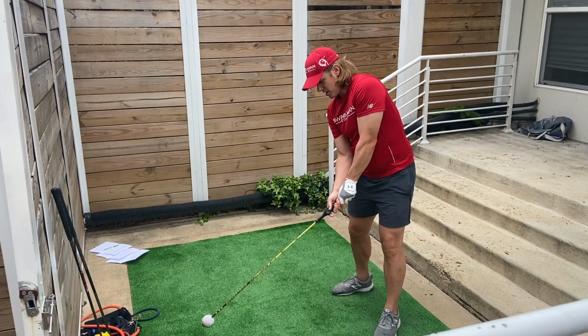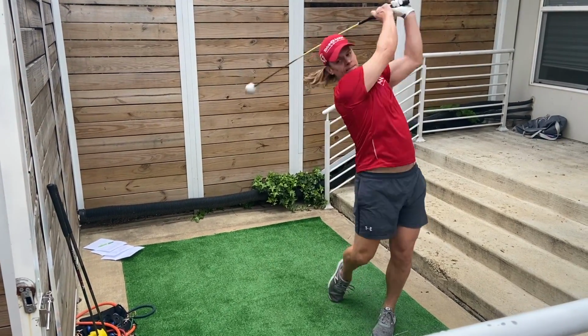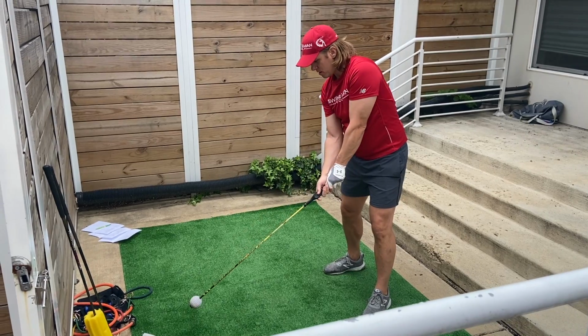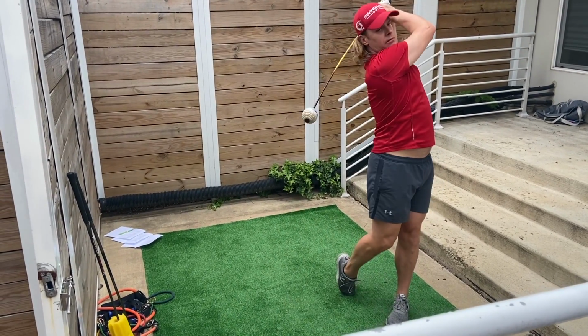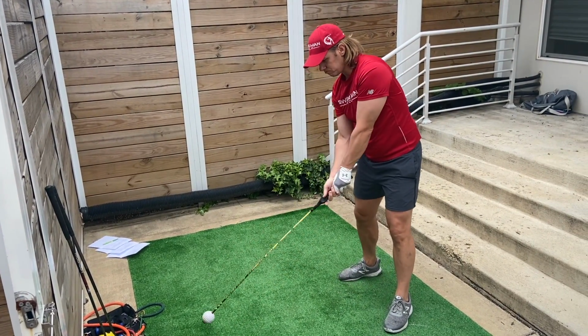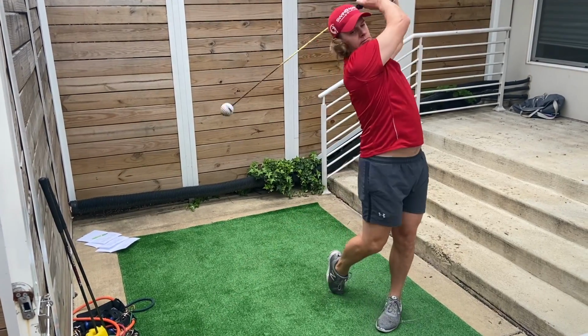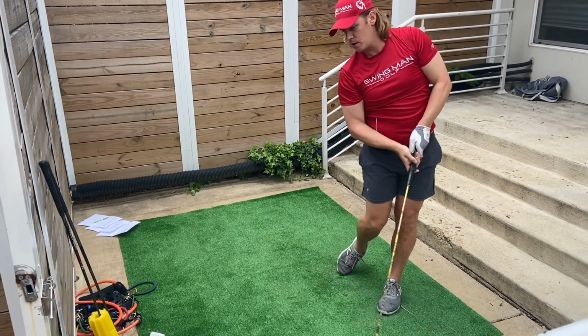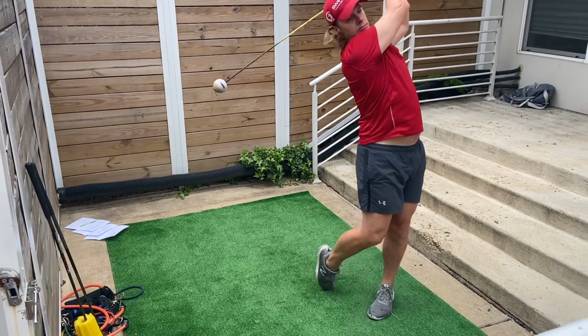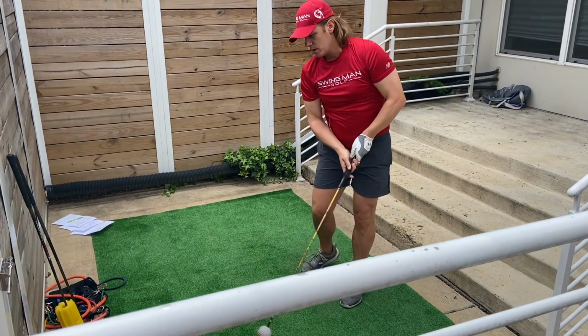If you have more than a driver, for example, if you have a speed whoosh, something that's a light club, an overspeed club, something that you can swing faster than your normal driver. There's three types of classes of training aids here that we can use: light clubs, overspeed clubs, heavier clubs. If you don't have a heavy club and you want to swing, if you got a baseball bat lying around, that's something that's heavy, but just swing that within the motion of your golf swing, and use the radar for feedback on going as fast as you can.